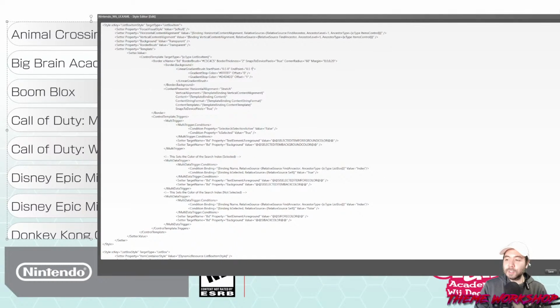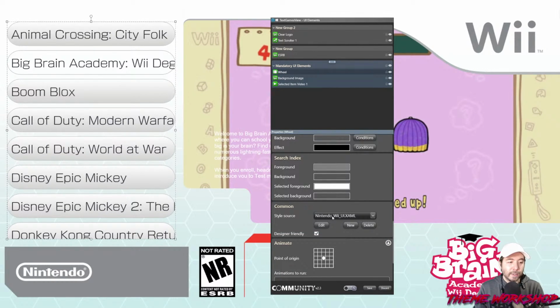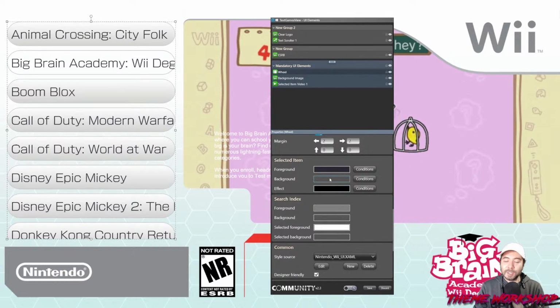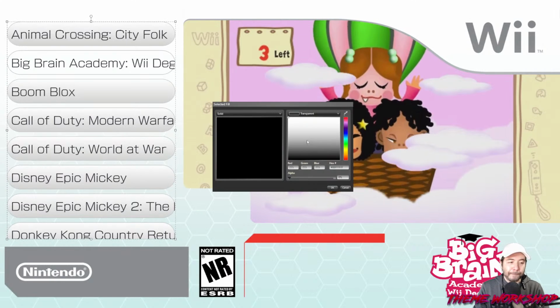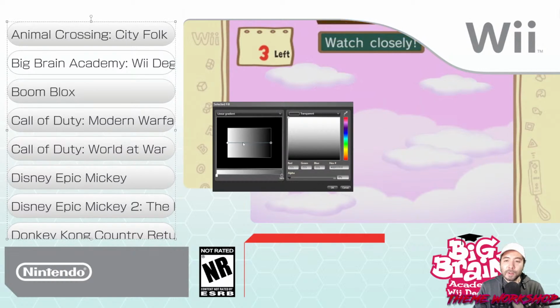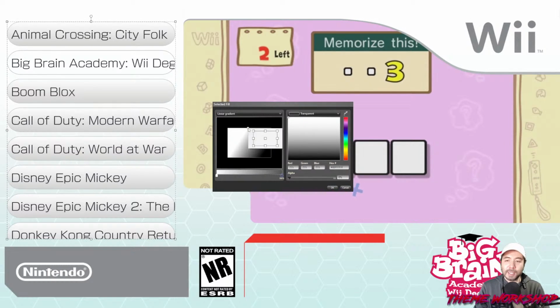Alright, so that should do it. There we go. So I supplied a background, and now the selected item, I can do my own background. You can only apply the selected item background, I should say.